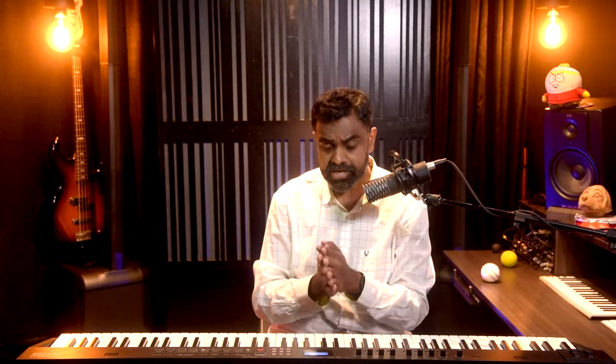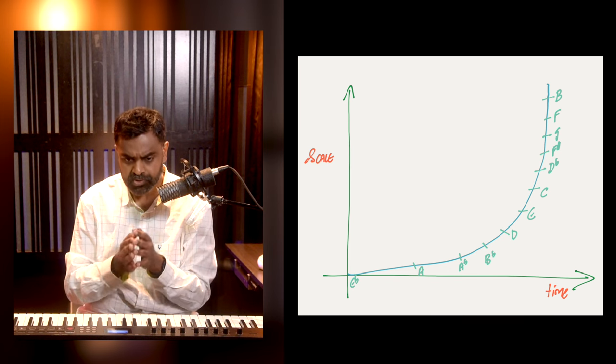It may take you a few days to get the first scale, but then the second scale becomes much easier, then the third and fourth. It may take you the same amount of time to do the last six scales as it took to do the first one — or about 10% of that time, if you practice consistently. Trust me, this is generally how it works.